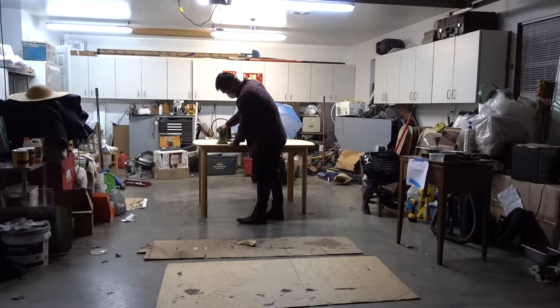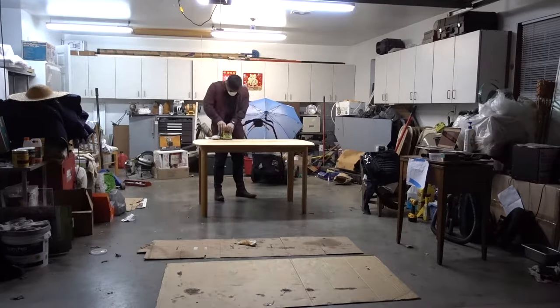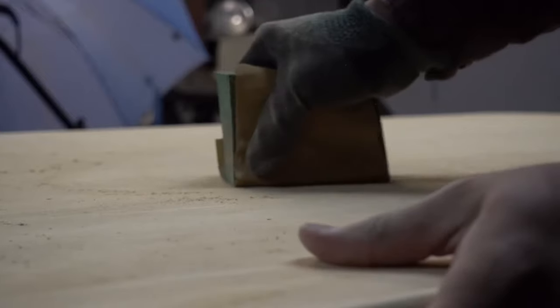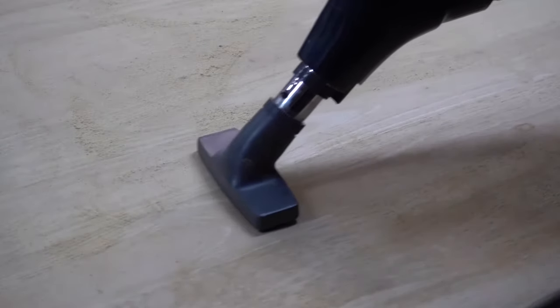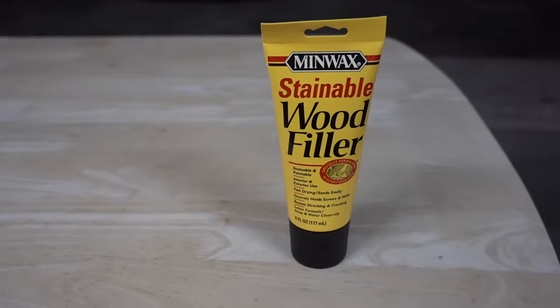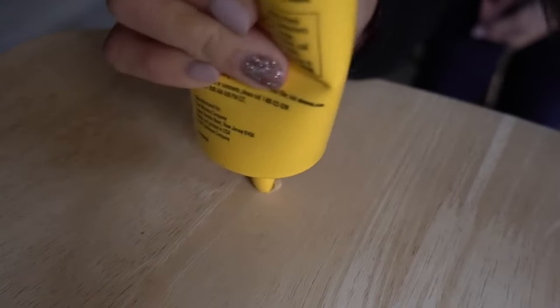Now that the table is completely dry and the first parts of the gunk were sanded off, I could finally use the power tool and it was starting to look very different. You can see there's no more tiger striping. Here I'm doing the final touches with a more fine piece of sandpaper and a sanding block. Once I was done sanding, I went in with a small vacuum and picked up as much dust as I could. Then I noticed there were a lot of little screw holes, because my girlfriend's parents had flipped over the table to use the other side.